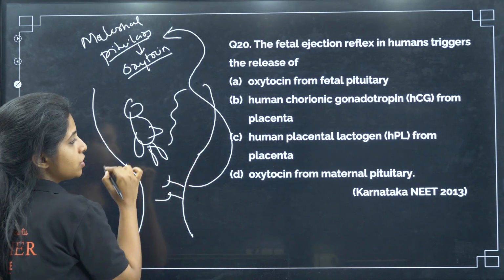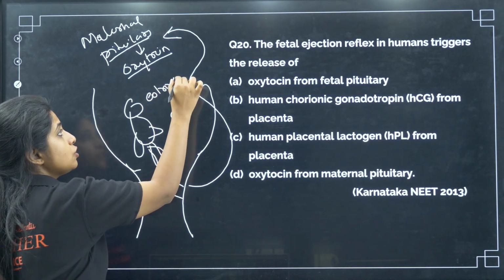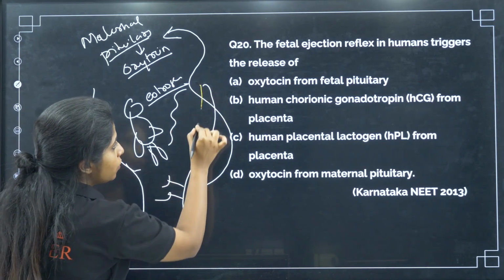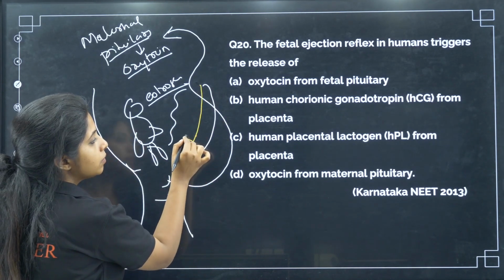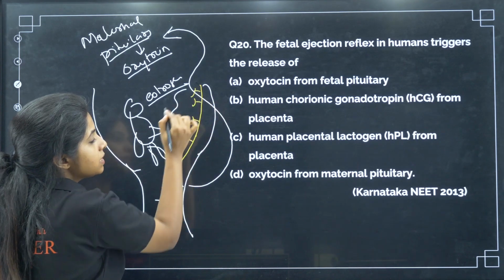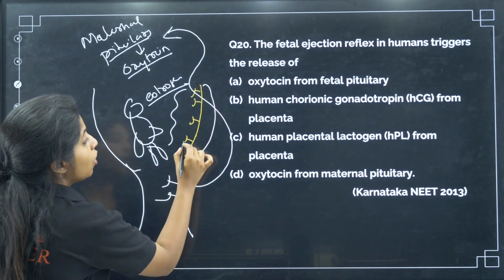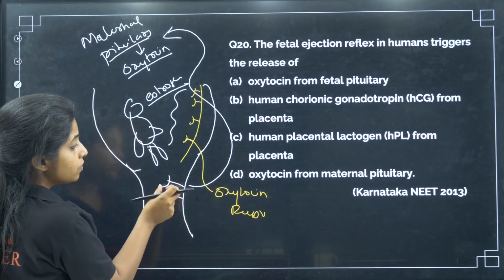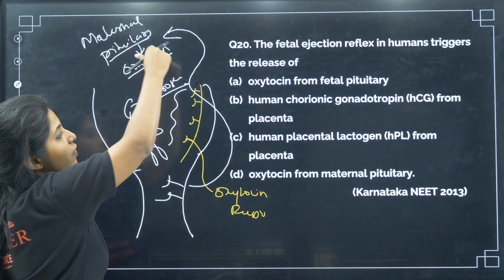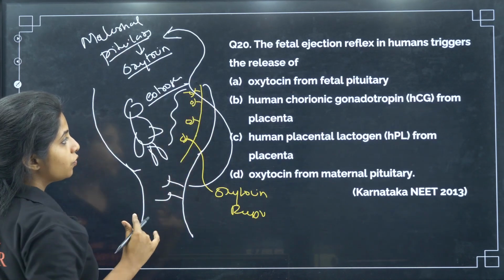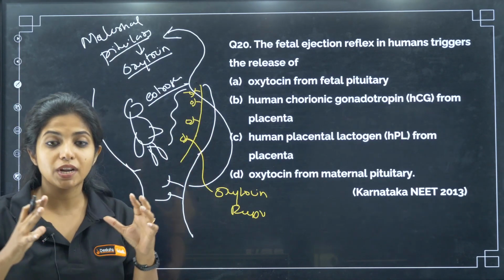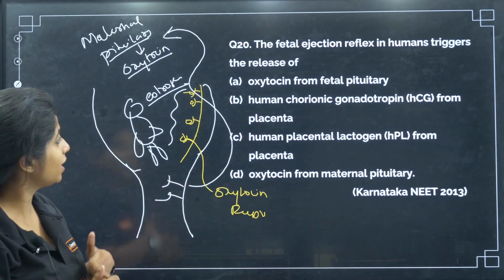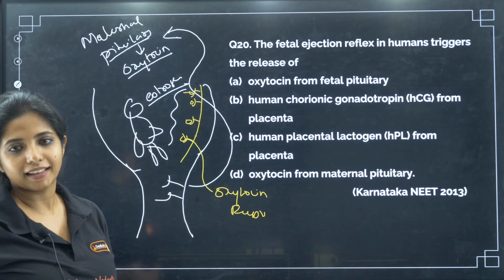Apart from that, the placenta is also going to release estrogen. And you know what this estrogen does? I told you we have endometrium, that is the glandular layer, and myometrium, that is a muscular layer. On this muscular layer, the estrogen makes certain receptors active. What receptors? Oxytocin receptors. Now the oxytocin released by the maternal pituitary will be coming and attaching over here, and when they attach, they will lead to contraction and relaxation, and that is how the baby will finally be moving out. So this is the whole process in there.